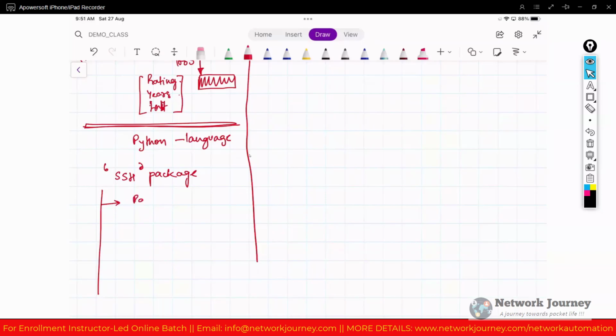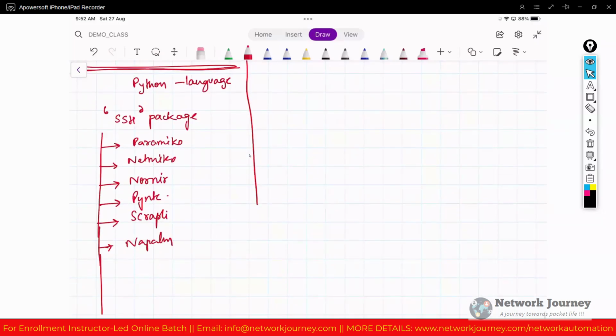So there are recommendations like Paramiko, Netmiko, Nornir, PyNTC, Scrapli, NAPALM, okay, and many more. Let's say 100 others.